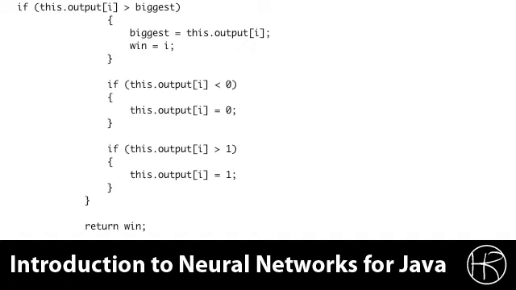Here you see the second half of the winner function. This continues from what we just looked at by examining the output of the neuron we just calculated. If the output from the neuron we just calculated is bigger than the biggest value we've encountered so far, then we need a new value for the biggest neuron activation, because the biggest neuron is going to be the winner — it's winner take all. So we set the 'biggest' value to hold the activation of this largest neuron, and we set the value 'when' to hold the actual index of the neuron that is now the largest. Using 'when', we essentially get a group number at the end that tells us which group or which neuron the data was classified into.